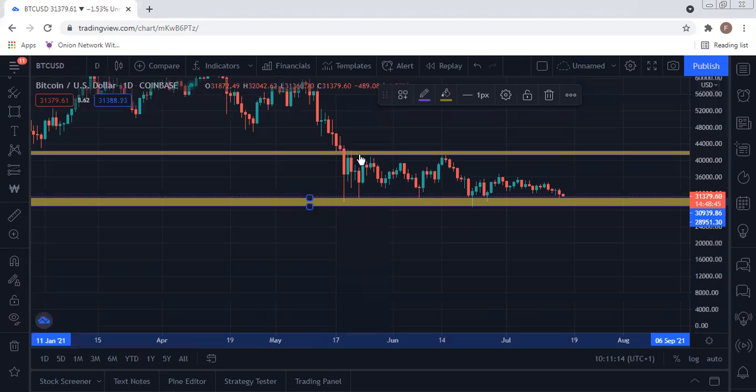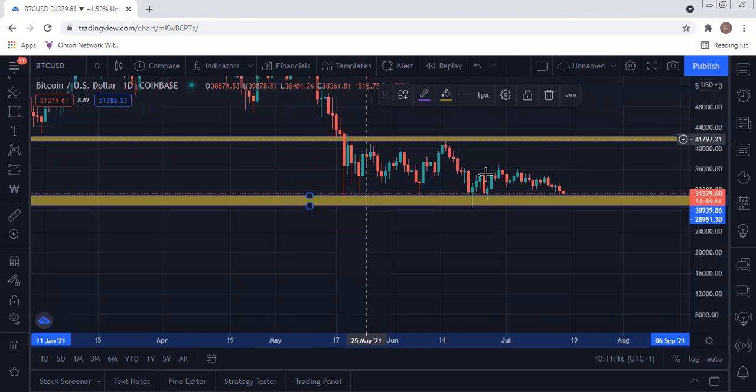On the 4 hour chart, the first thing we spot is that this is actually a range. We have a chopping market within a range. This one is forming a funny kind of move, and it has no direction. On the 1 week chart, we have already spotted that if there's a rejection, then it will go up. Before you even spot the rejection on the 1 week chart, this is how you get it on the 1 day chart. If this candle ends and gives a trigger, a reversal candle like this one.